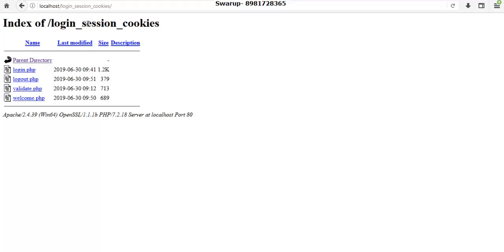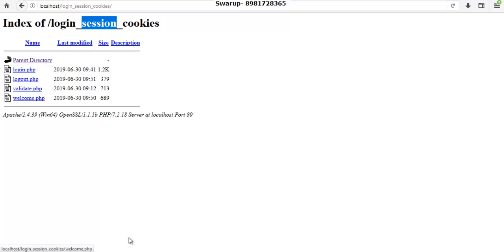But in regard to session, the session will be valid as long as the browser is open. The moment you close the browser, the session will expire. Whereas a cookie will not expire until the time set for the given cookie has elapsed. There are basically two types of cookies. One is called persistent, the other is called non-persistent. Non-persistent is the one where you are not saving the expiry date. Then the moment the browser is closed, along with your session, your cookies will also expire. But in the case of persistent, you have to mention the expiry date. Don't worry, I will tell you everything.